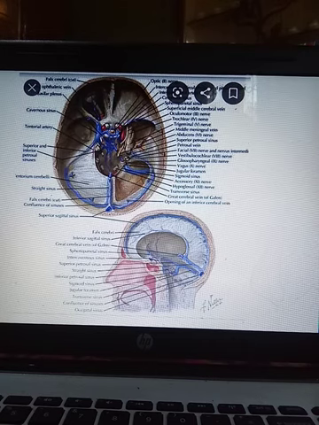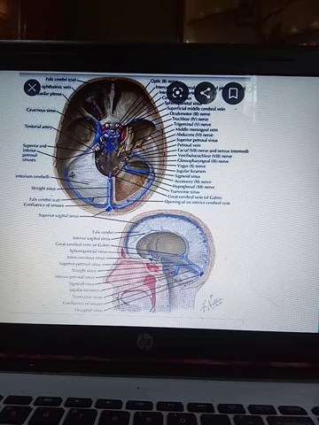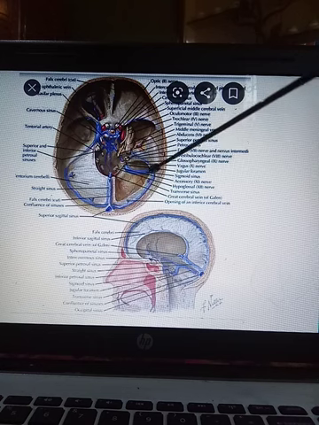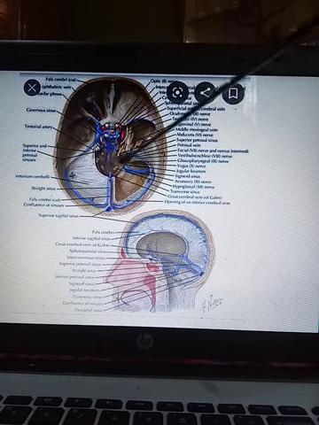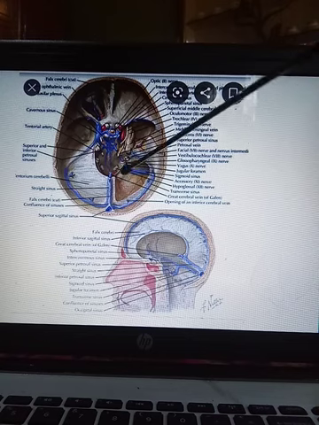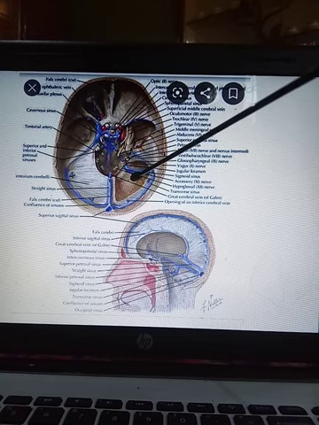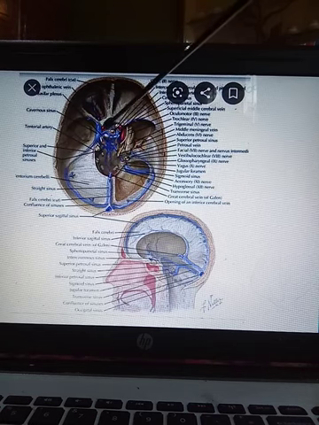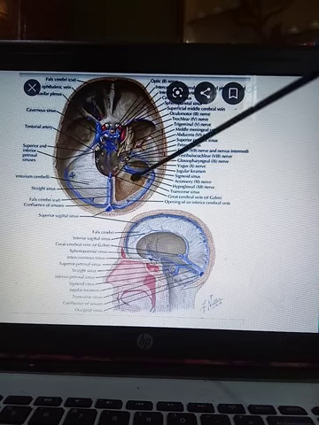Now in this picture, as you can see, this tent acts as a partition between the supratentorial contents of the skull and the infratentorial contents of the skull. Your supratentorial compartment mainly comprises your cerebrum, which has been removed. On the right side, the tentorium cerebelli has also been removed. What can you see beneath that? This is your cerebellum. So the tentorium cerebelli is a partition between the cerebrum and the cerebellum.